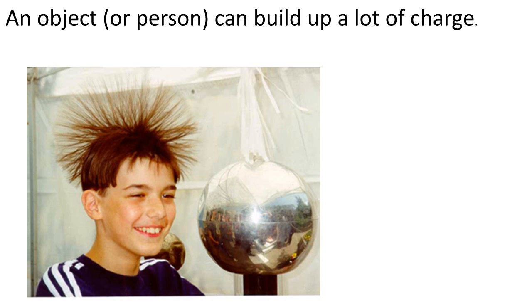Why do you imagine this person's hair is standing up like this? Any ideas? Well, if you think about it, every hair on this chap's head is trying to get away from every other hair on his head because they're negatively charged. Each hair is negatively charged. Same charges try to repel each other. Opposites attract, same charges repel. So every part of this person's body, including his hair, is negatively charged and all trying to get away from each other, and that's why your hair stands up on the Van de Graaff generator, as you've seen.